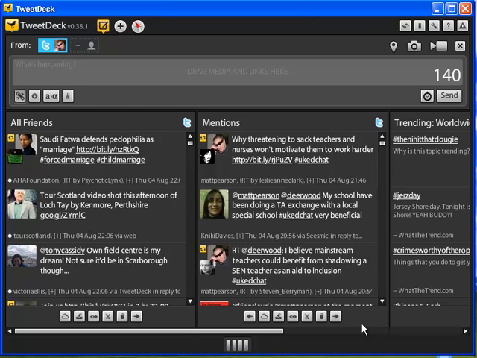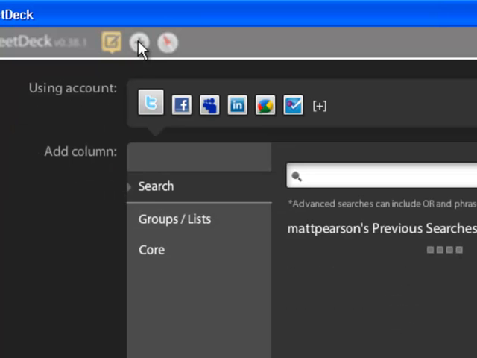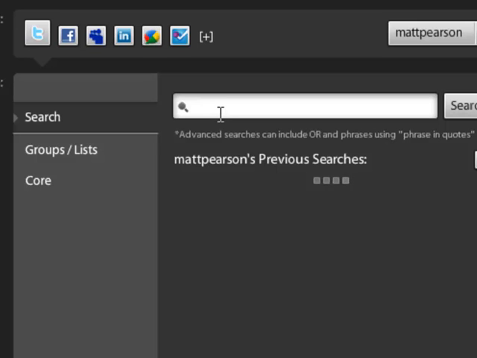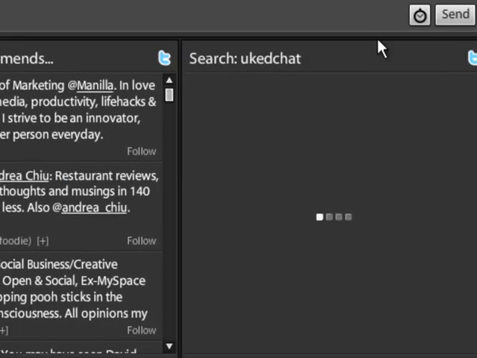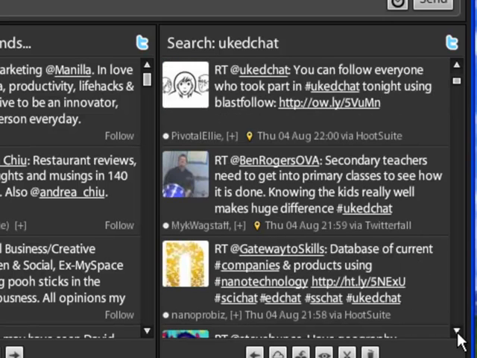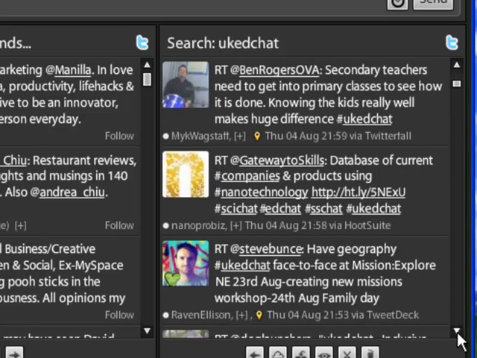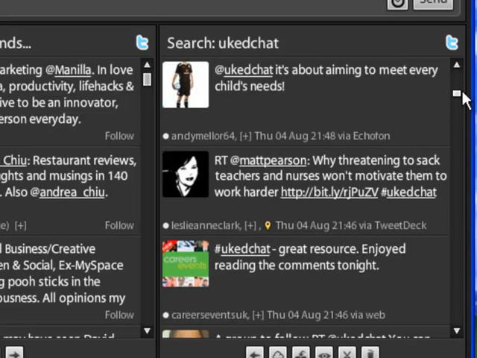and that's a way of other Twitter users being able to find them. Now, if you want to start following a hashtag like UK EdChat using TweetDeck, it's ridiculously easy. All you have to do is come up here to the add column button, and we're going to look at a search and just type in UK EdChat. You don't even need to add the hash part of the hashtag. You can just put UK EdChat and click on search. What will happen is it'll create a new column, and in this column it will aggregate everybody who has been using the Twitter UK EdChat hashtag, so you can immediately see what's going on.